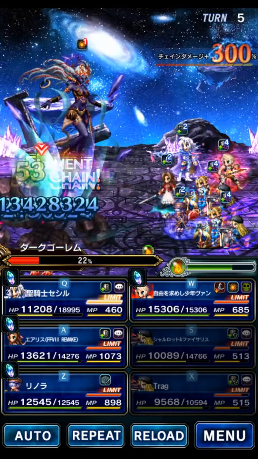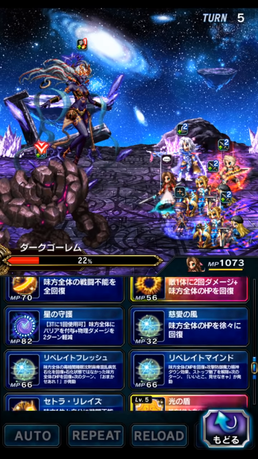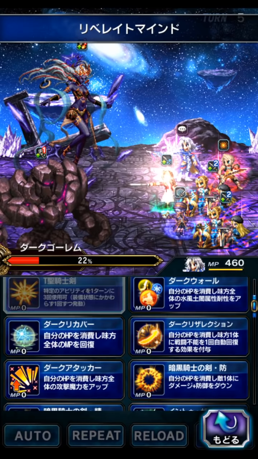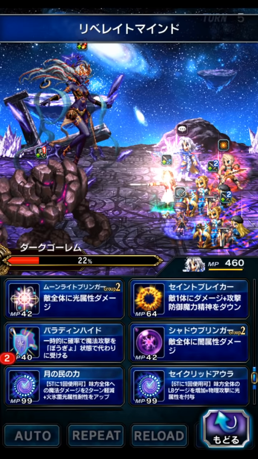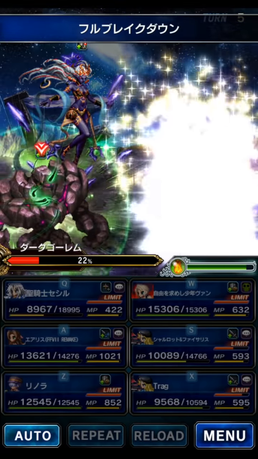Okay, next threshold's been pushed. So again, we're just going to get thresholds and all. We'll just use Aeris to refill mana. Cecil will just keep the resist up. We'll just keep all these breaks going and whatever.